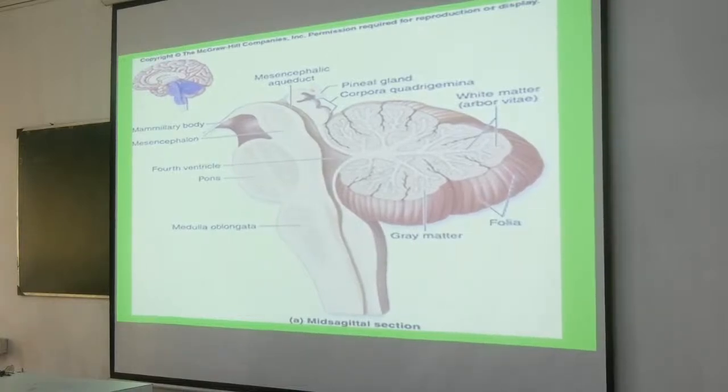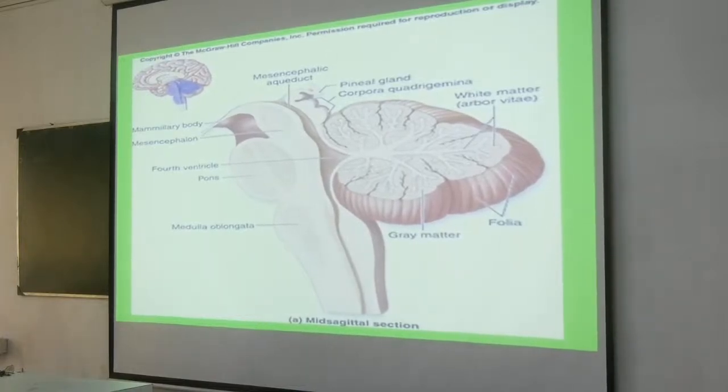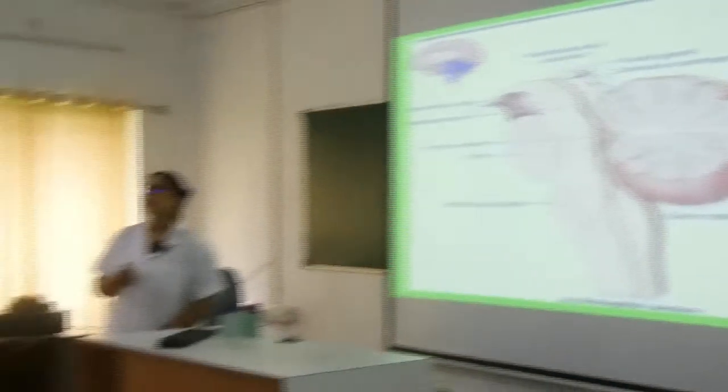So write it down. Cerebellum has got 3 connections. One is through cerebral peduncle. Cerebral peduncle, how many are there? 3 or 2, right and left cerebral peduncle, which connects the cerebellum with the cerebrum, only two. Okay, right and left cerebral peduncle. Okay, so it is connecting between the cerebrum and the cerebellum.